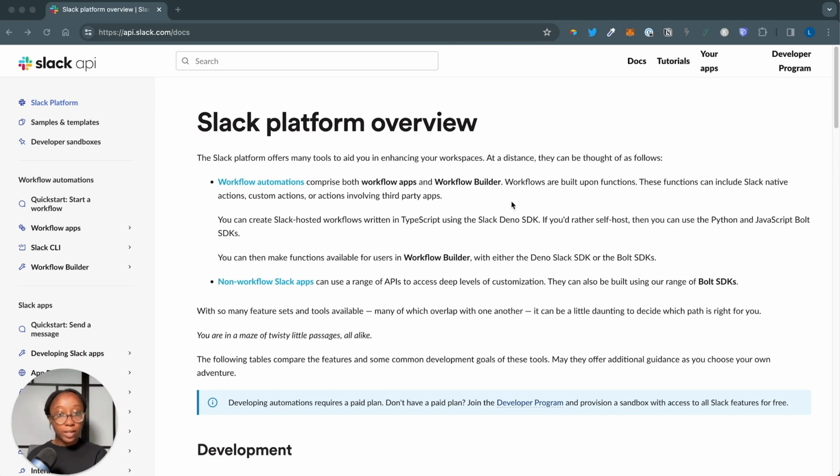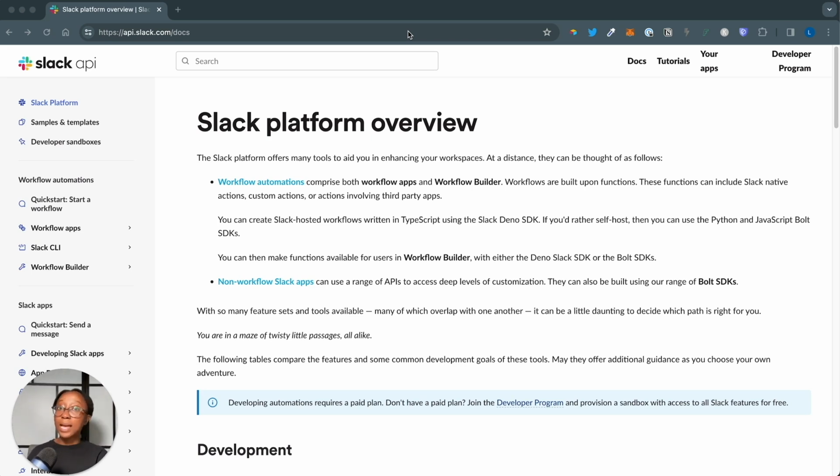For these, we'll get to know about something called APIs and SDKs, which is a concept you'll encounter often in software development. Think of an API, which is short for Application Programming Interface, as a waiter taking your order and telling the kitchen what to cook up. It is a go-between for our app to talk to other apps or services. So in the context of Slack, an API will allow our app to talk to our Slack workspace.